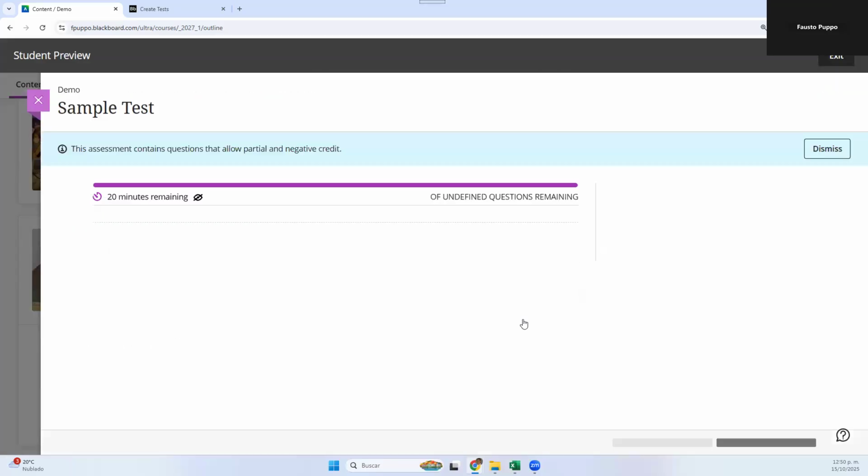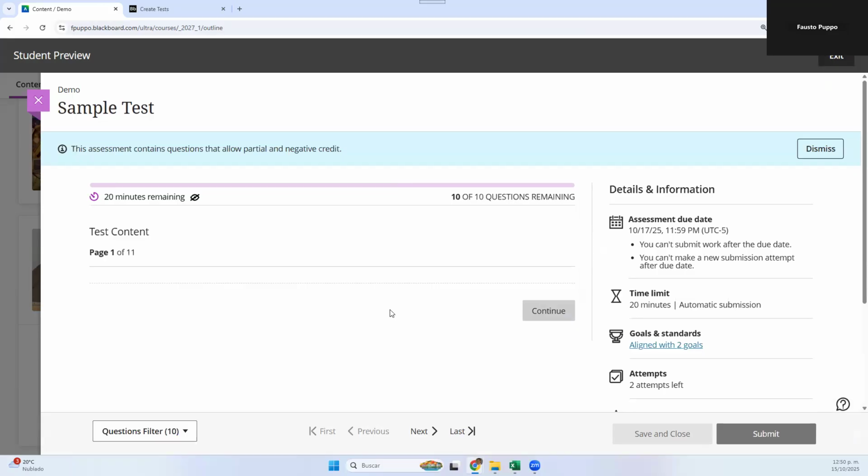Start the timer. Remember, I selected one question at a time, so that's what I'm going to see. First, instructions. If you introduce a text element, it will be displayed as if it were a question also. I have a progress bar, a reminder of how many questions are remaining, and a timer with how much time I have left. If I don't like to be constantly reminded of how much time I have left, I can always hide it and then unhide it from time to time.